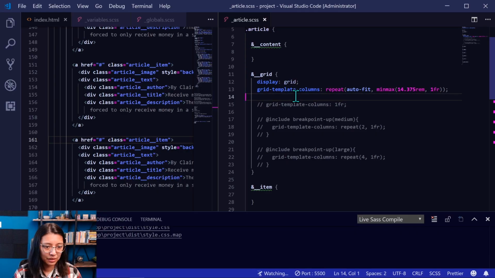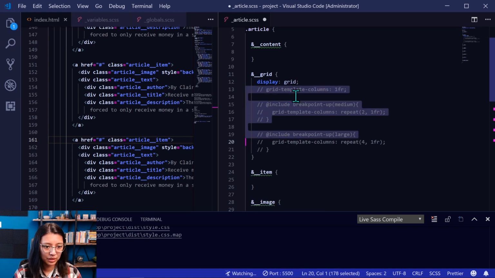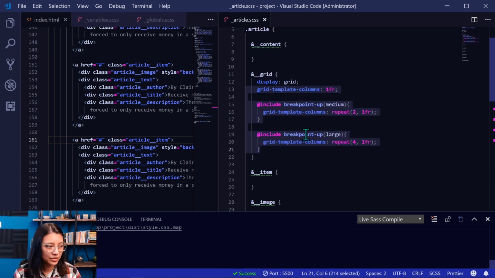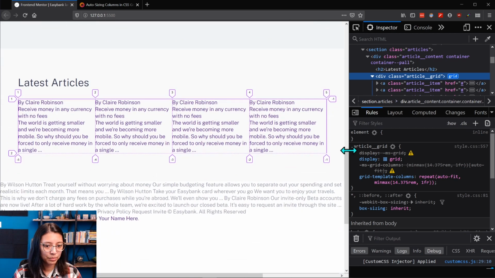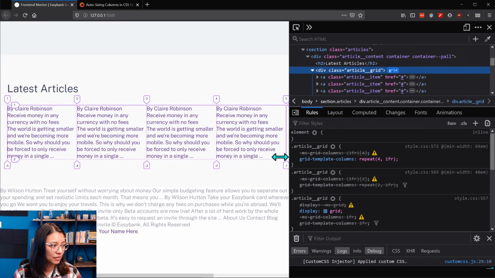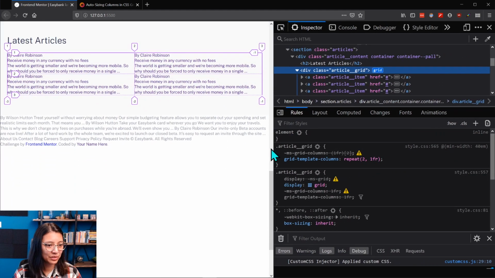Let's go back and we will delete this. And then we will uncomment. Control K, Control U. There we go. We'll save, go back to our site, and we're back here. There we go. Browser's a little slow sometimes.